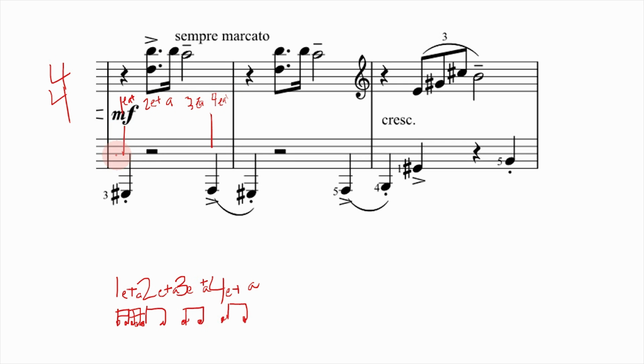So if I was sitting at the piano by myself, what I would probably do is a little bit of tapping with my left hand and my right hand. So my left hand would tap the left hand part, the right hand would tap the right hand part, and I'd do something like this. 1 e and a, 2 e and a, 3 e and a, 4 e and a.